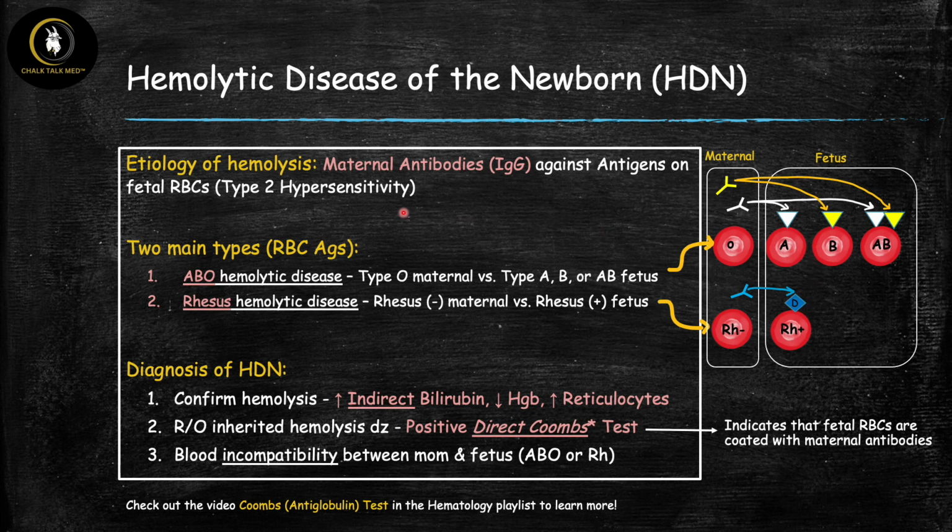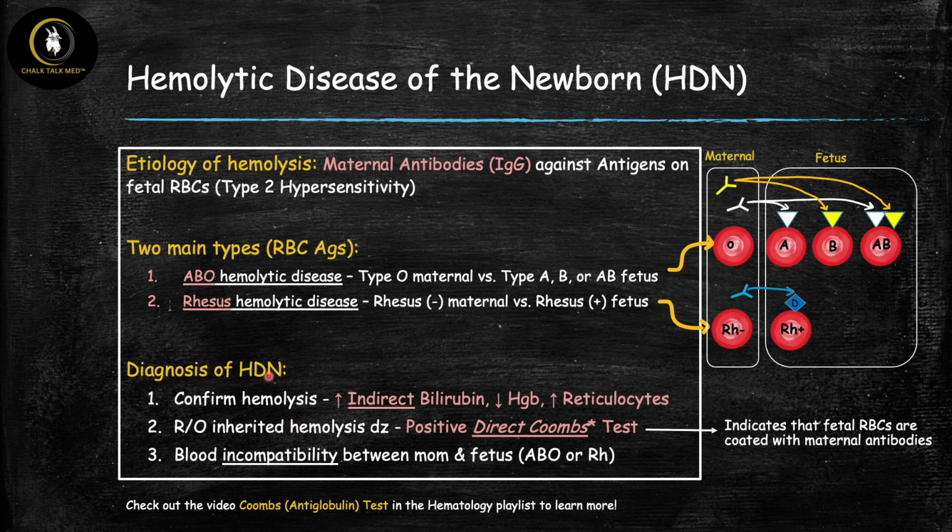And as you know in immunology, this is known as a type 2 hypersensitivity reaction. So this disease is a classic example of a type 2 hypersensitivity. There are two main types of this condition because there are two main classes of red blood cell antigens, and those are shown here. So type 1 is the ABO hemolytic disease because it happens against the ABO antigens, and then type 2 is the rhesus hemolytic disease because it's formed against the Rh antigen on the surface of the red blood cells. And I'm going to go through these in a lot more detail in the next upcoming slides.